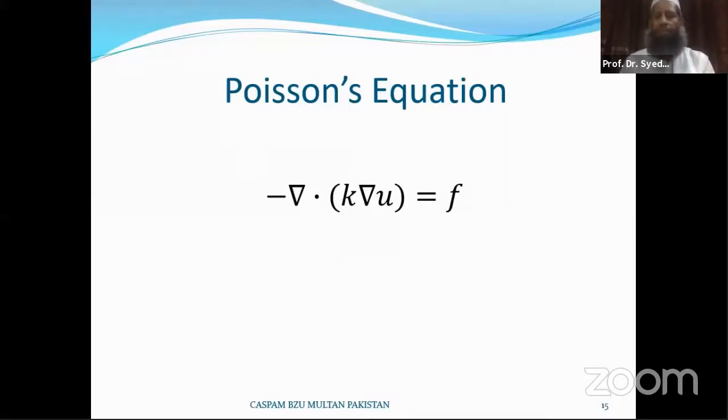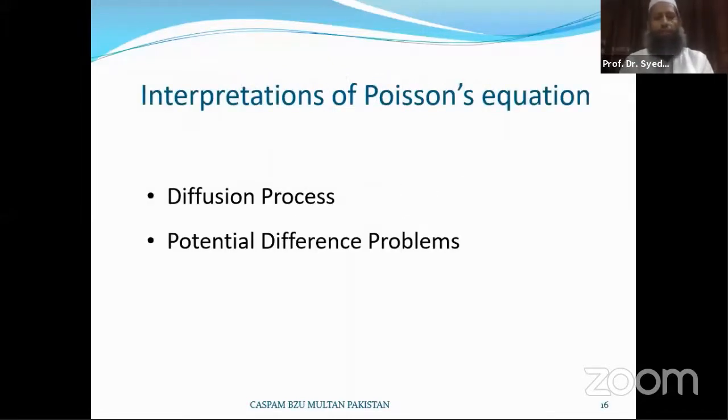Actually, this is a diffusion equation. Diffusion means whenever there is a difference of concentration of a certain property, then naturally that property travels from higher concentration level to lower concentration level. We know if we have a steel rod, with one end at higher temperature and the other at colder temperature, then the heat will automatically flow from the hotter end to the colder end. Likewise, water flows downward from mountains because of the height difference. So this difference of height provides the potential for the water to move. So this Poisson equation models all the processes involving steady state diffusion.